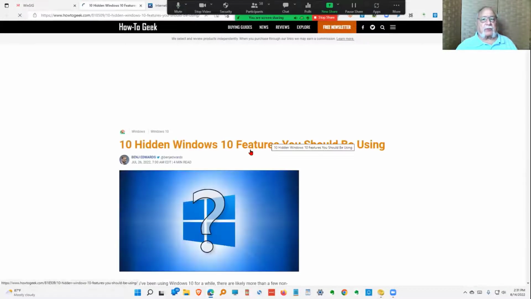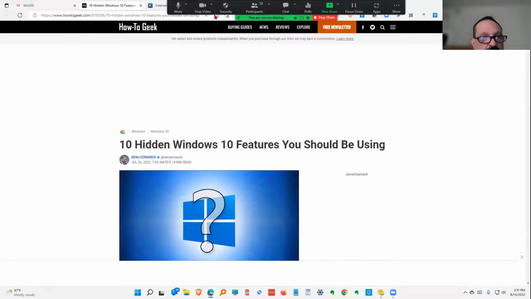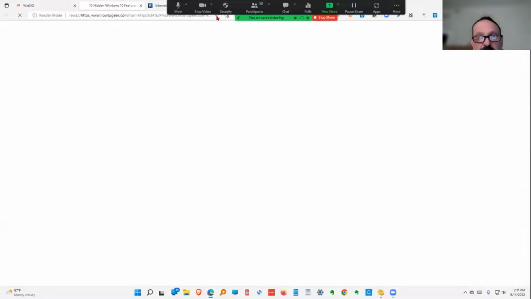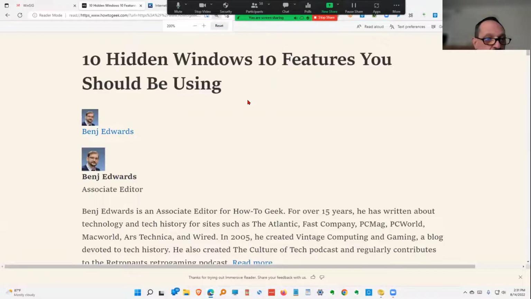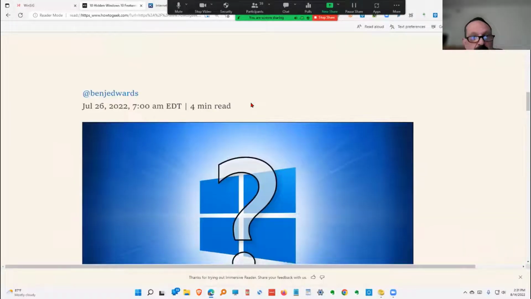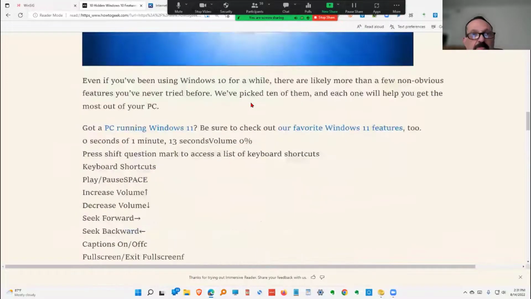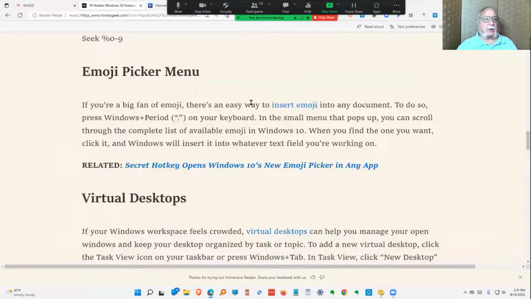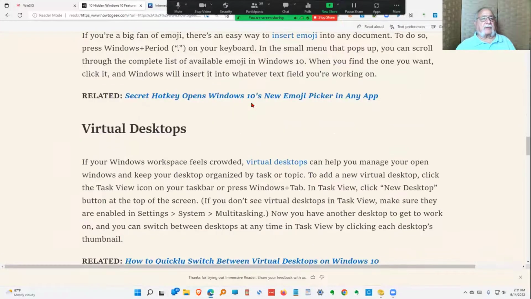So if you're still using Windows 10, this would be a good article for you. This looks like the same article, but it's a little bit different.